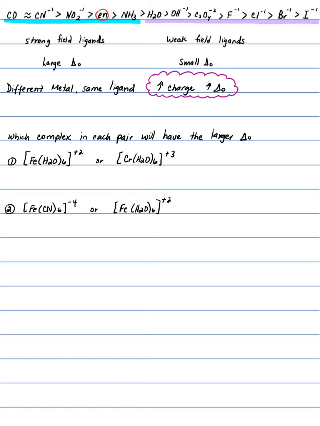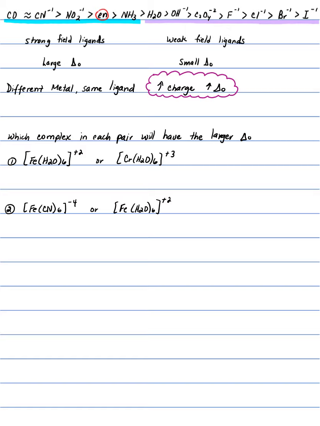So we're going to look at both options. The splitting can be determined by the ligands or by the charge of the metal that you have. So I have two examples, one for each one. I have my spectrochemical series here again, so we can easily look at it and find out which ligands are giving a strong field or a weak field. So we're trying to determine, with a pair of complex ions, which one has the larger splitting in the d orbitals.